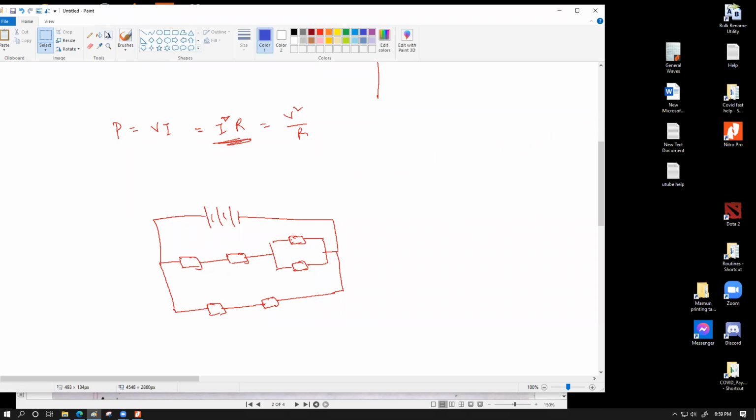So what I'm going to show you over here is the idea of equivalent points. The idea is simple. If I place an ammeter over here and an ammeter over here, these two ammeters will definitely give me the same reading. If I place another ammeter right over here, that should give me the same reading as well, because all of these parts are working the same way. But that will not be true if I place another ammeter over here. Let me draw that with maybe light green. These two ammeters will give me different readings. You have to understand that.